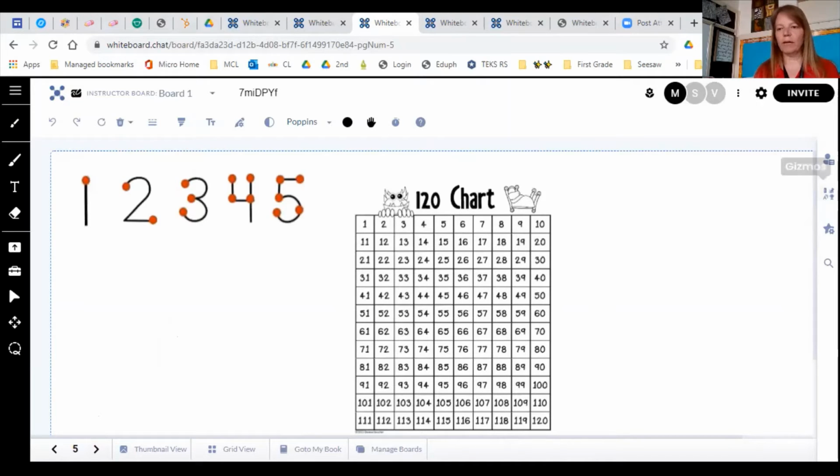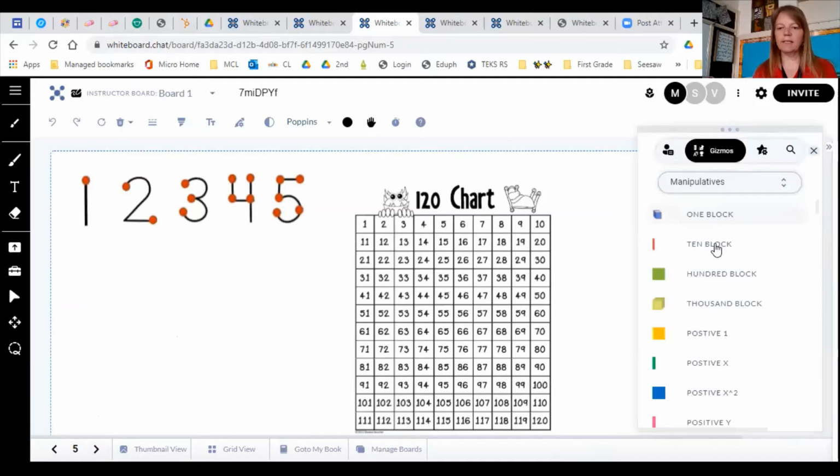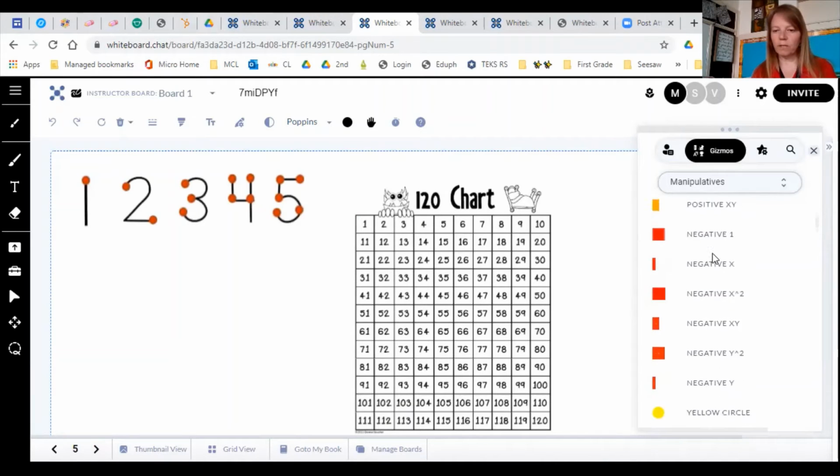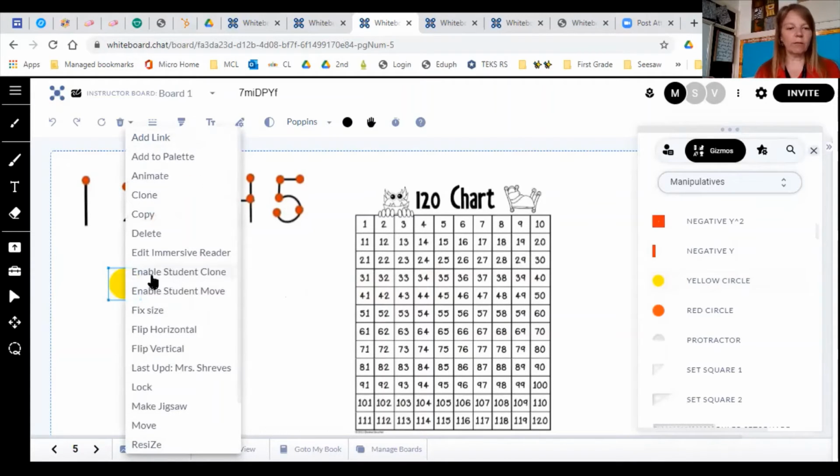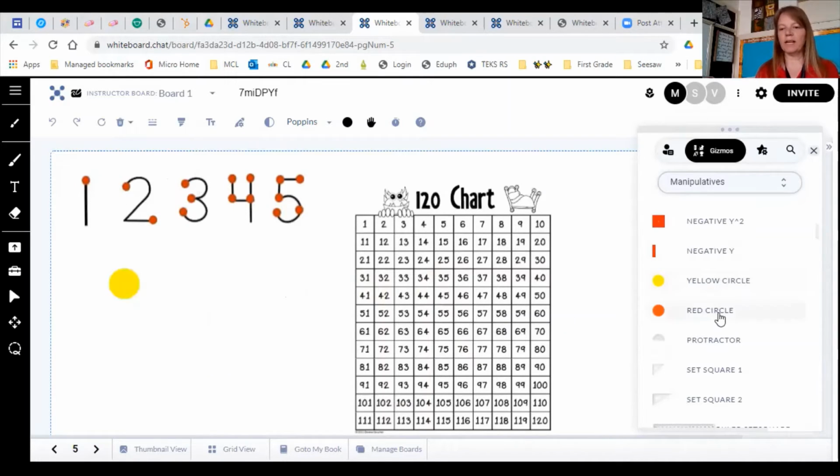You can go in and add some of those manipulatives to use within the program. And I wanted to briefly share with you how to do that. That avocado and the chihuahua that I already had in, I want to show you how simple it is to just add items. So I'm going to add a counter, and I want the students to be able to use that over and over. So right here, enable students clone. I'm enabling that as I add it.